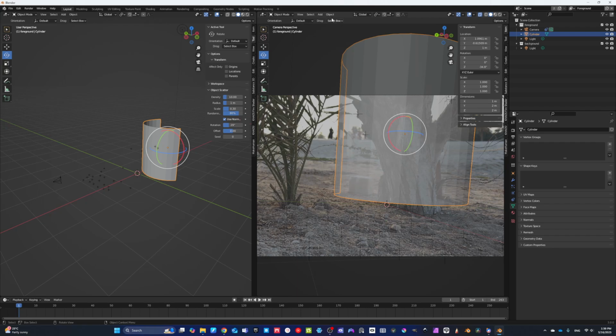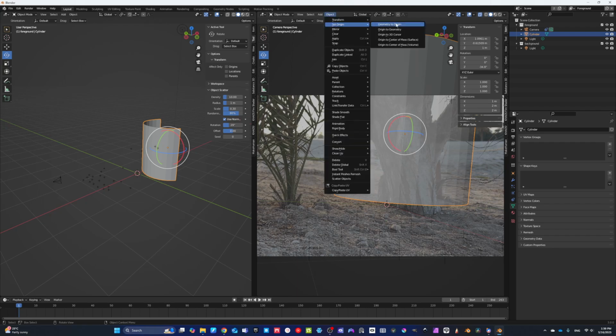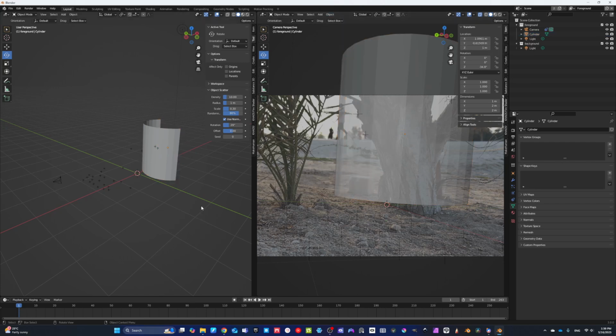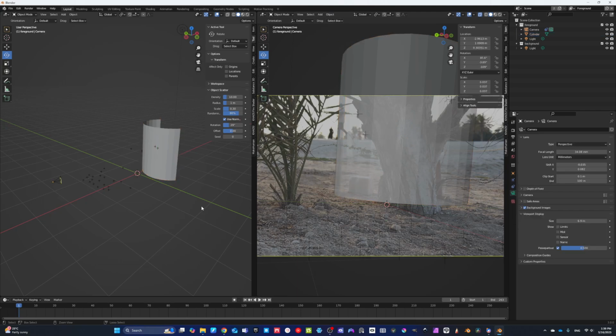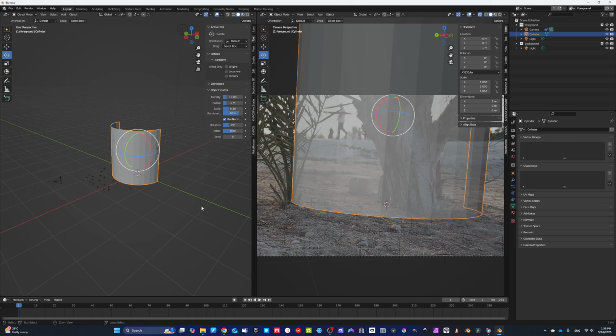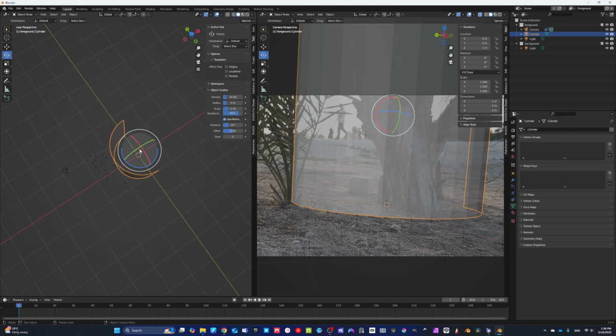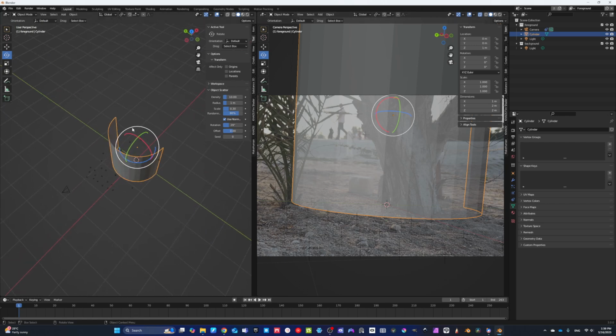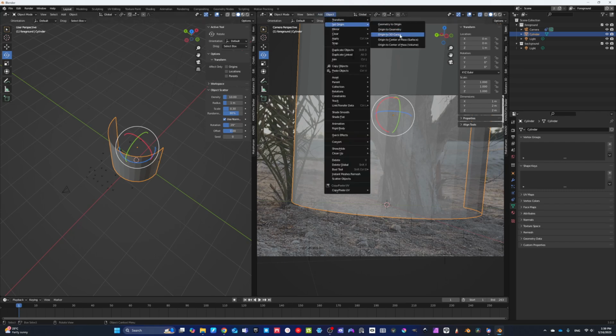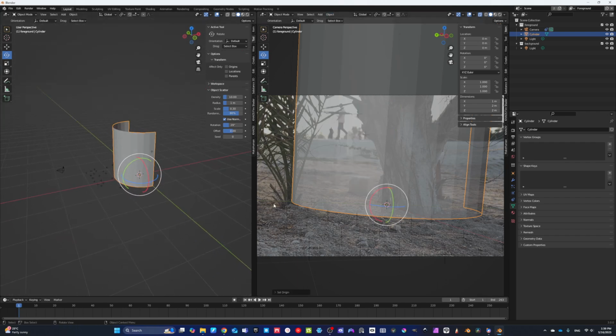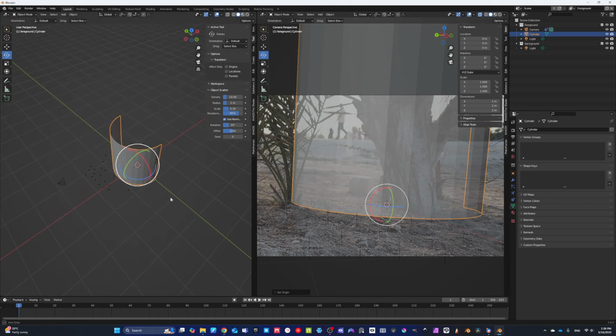Now that's easy. You select it and you go to Object and Set Origin to 3D Cursor. No, because I moved it, so sorry about that. I'll just move it back to where it was to begin with, where this is still at 0, 0, 0. I'm going to do that, and then I'm going to model it. So I'll go to Object, Set Origin, Origin to 3D Cursor, and that will set my origin right at 0, 0, 0. Now I can move it.